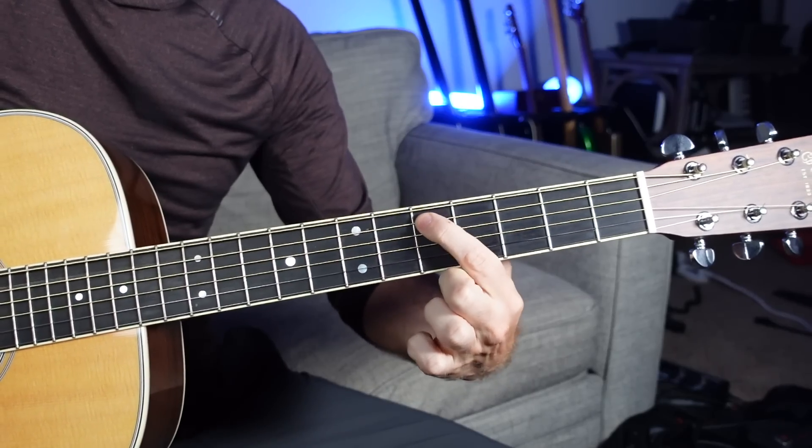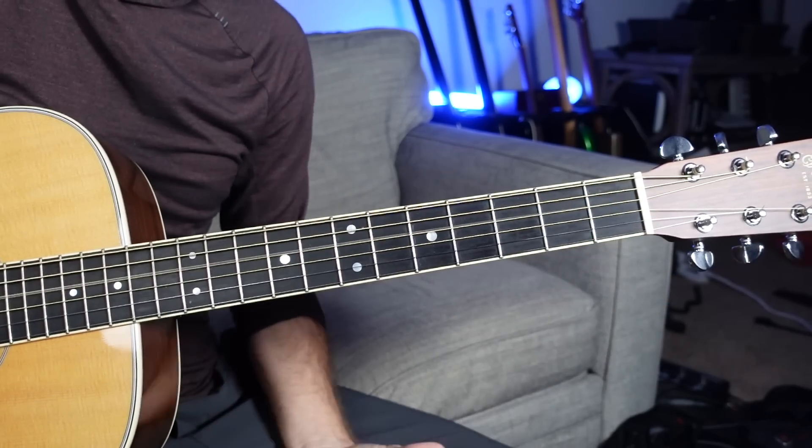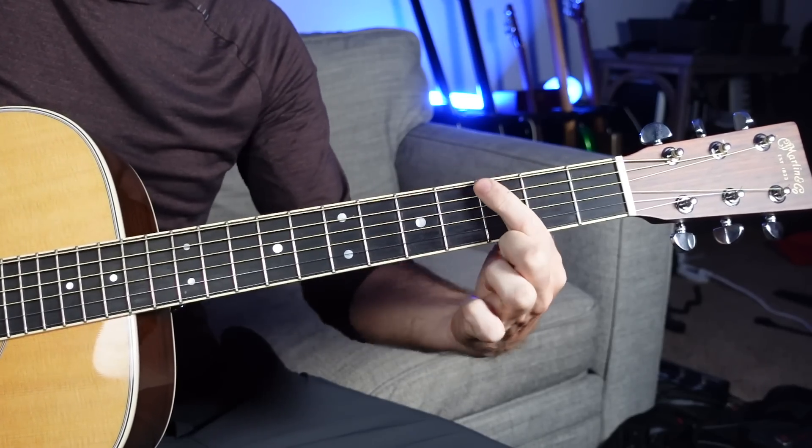Once you can start tracking root notes and seeing how those root notes relate to each other — and then, only then, turning those root notes into chords that populate a key or a scale — this is going to change your philosophy on memorizing music. Let's go through that same progression in root notes on the E and A strings: A for A minor, D for D minor, G, C, F, D, E, A. You may have already recognized some patterns here. Now let's talk more about what we're actually doing and why this is moving in a certain way.